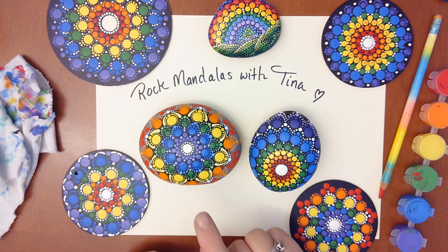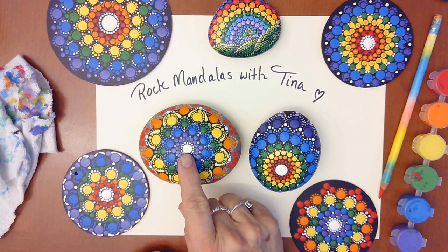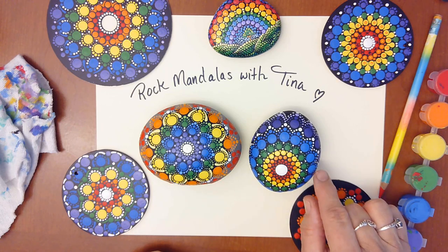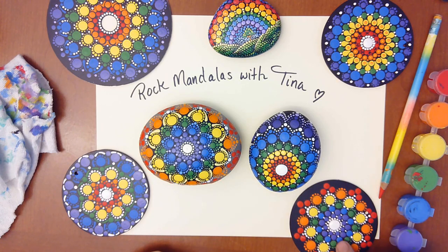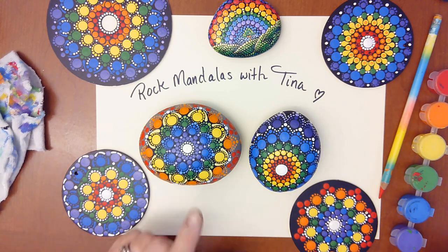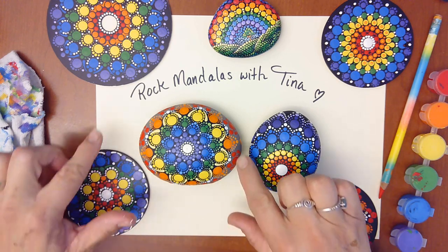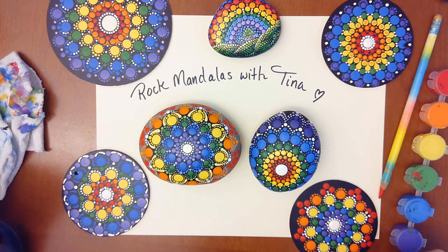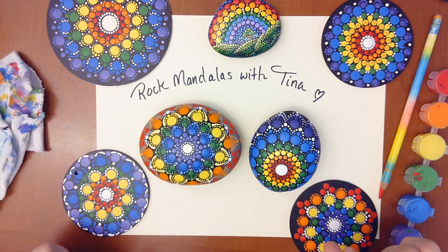You can see, depending on whether you put your dark colors in the middle or your light colors in the middle, it can give a very different look to the total picture. And so I've decided I'm going to do the dark in the middle one and end with the bright colors, because if I go beyond the black circle that's painted on the rock, I think it'll show up on the natural rock more than the dark color will.